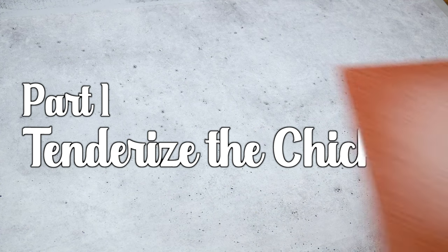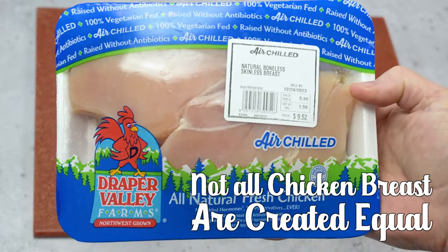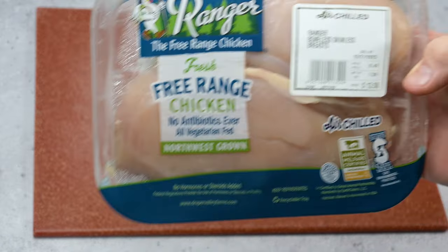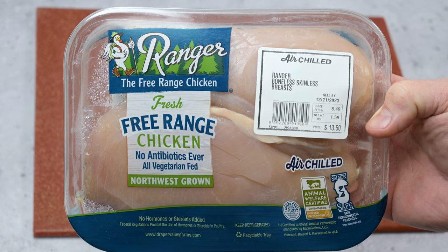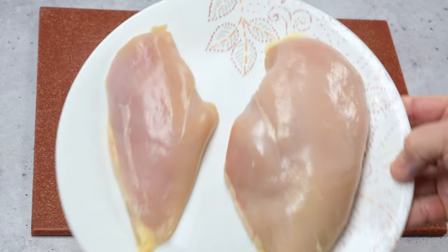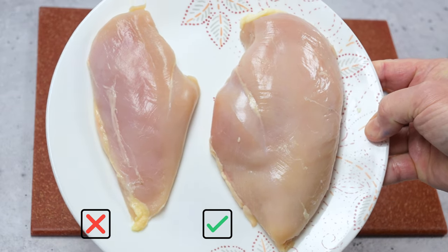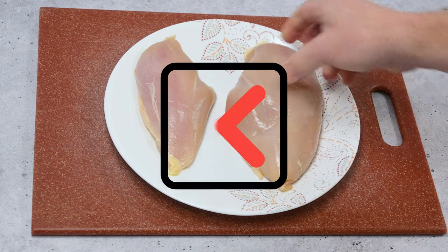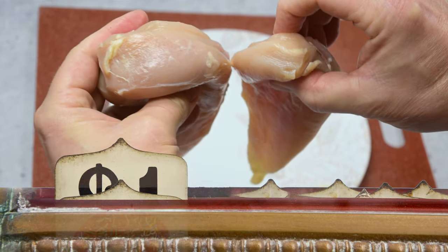Tenderizing the chicken breast. I have a red cutting board I use for my meat preparation — the cutting board is going to take a lot of abuse. Chicken breast comes in all kinds of sizes and thicknesses from all kinds of producers, sold with all kinds of perks such as natural, air-chilled, free-range, and the like. This recipe will help you create not only a tender chicken breast, but also an evenly cooked one. The smaller piece will reach temperature first and start to dry out and toughen up as the bigger piece reaches temperature.